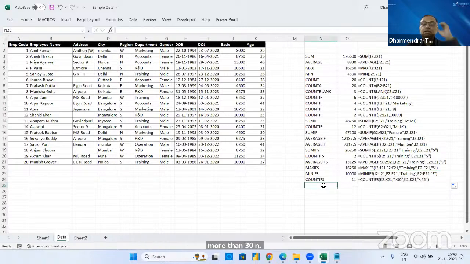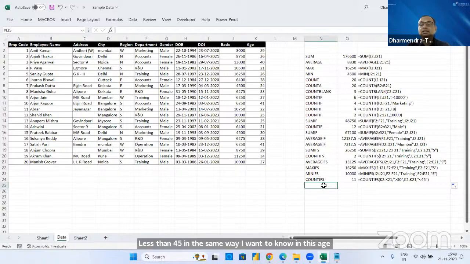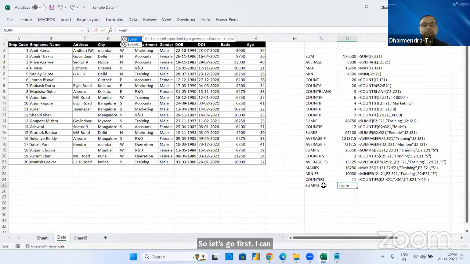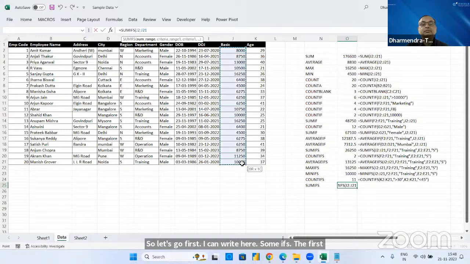In the same way, I want to know in this age group what the total salary is and what the average salary is. So let's go for SUMIFS. The first thing, as we already know, is that we have to give the sum range.